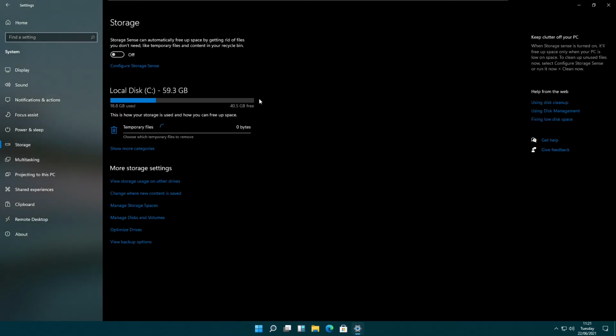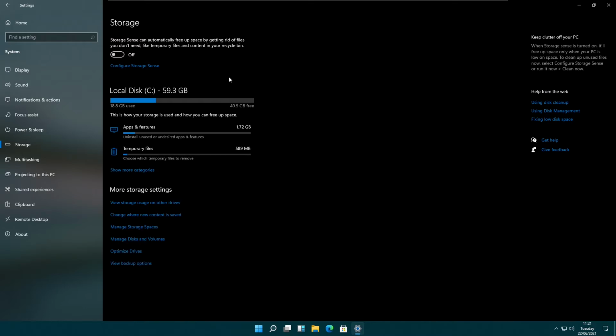Storage settings are next. With the Storage Sense feature, you can automatically delete files in the recycle bin and temporary files.